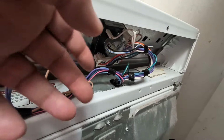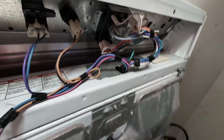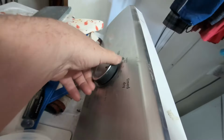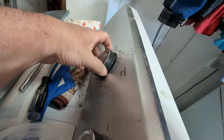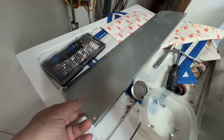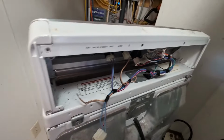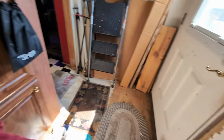And don't mess with any of these others. They appear to be doing what they need to do, clicking, and the dryer thingy. They make it really easy to get to. There's just 6 screws on the back of that panel, and then it comes right off. And then let me show you the switch. So here it is.